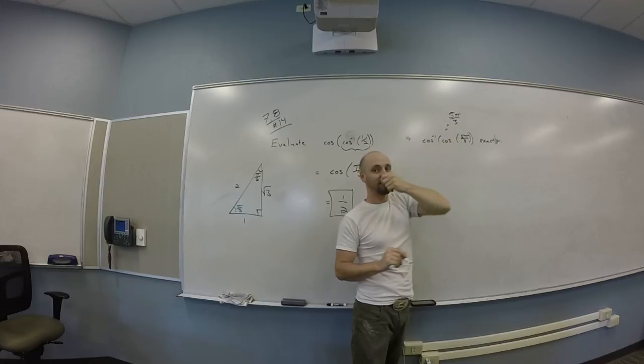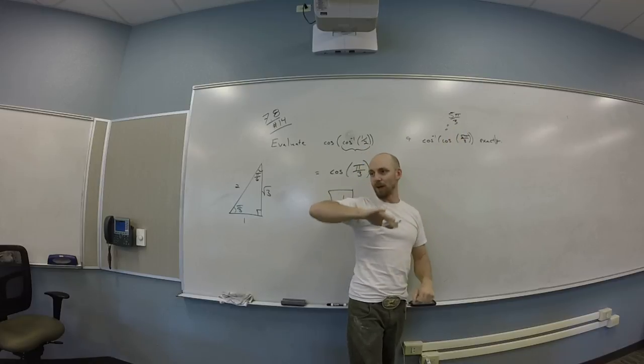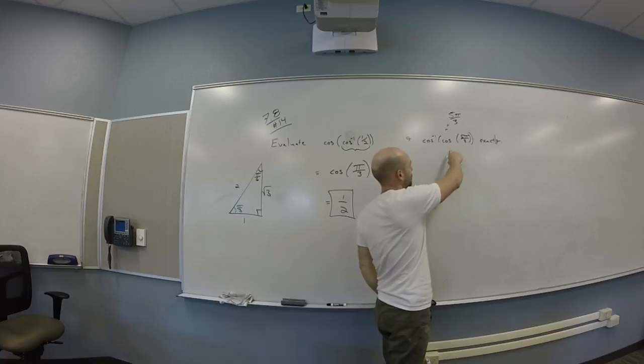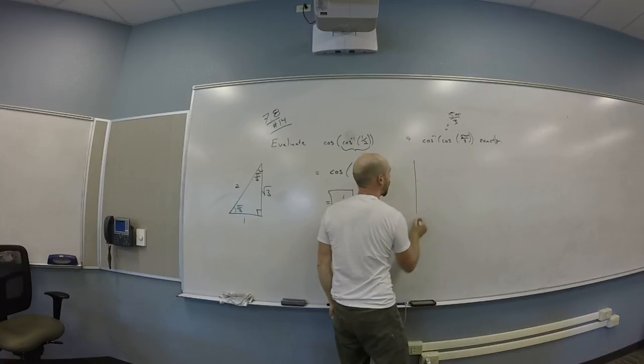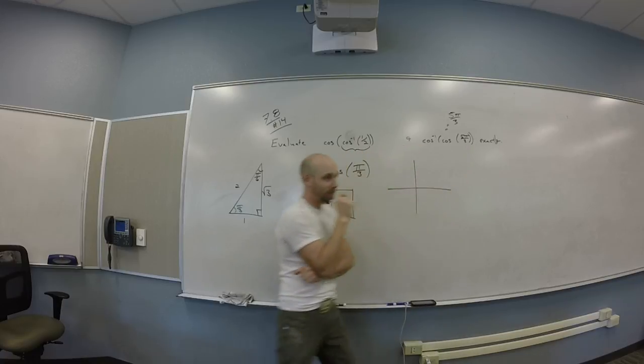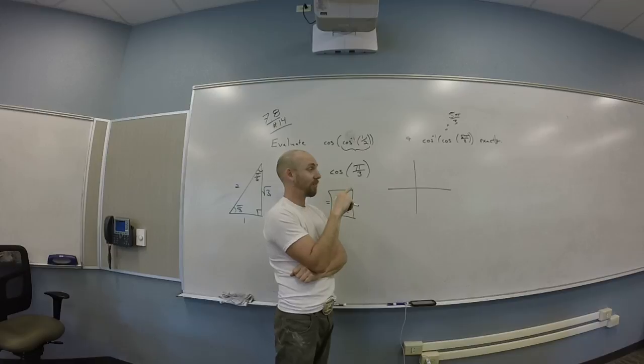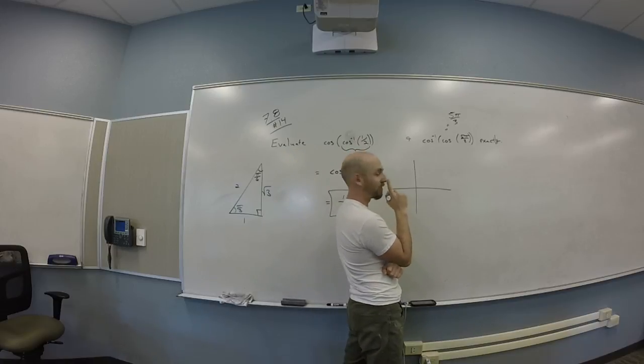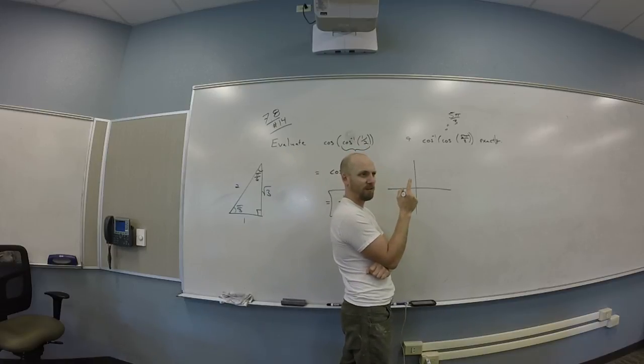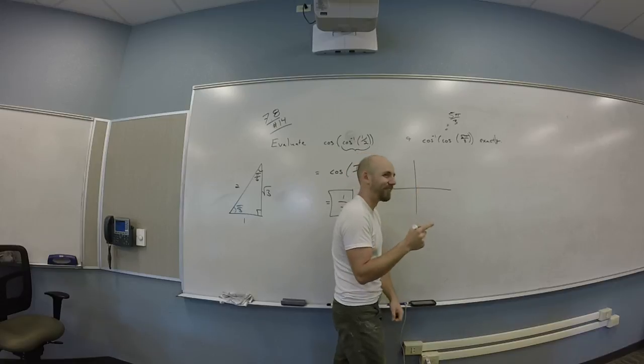You guys see that? So I know this isn't going to be the answer I get out of this. Is it going to be the reciprocal kind of thing? Yeah, I'm going to get flipped up or something. So let's figure it out. Where's 5 pi over 3 on your picture? 300 degrees. So how do I figure this out? Do you guys remember the trick for 180?